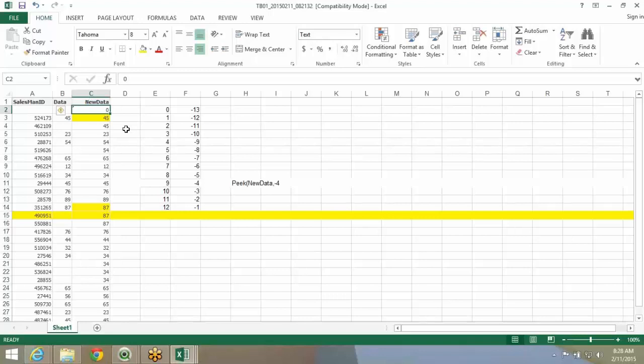What you were asking, if the salesman ID is null, then how will it take any salesman ID? Salesman ID has no relationship to this. If the salesman ID is null and still the record is there, this is one record. We are going by record per se, by the field data and record. There is no relationship for the salesman ID. We are not checking whether salesman ID is there and only then performing it. This is completely independent of the salesman ID. Whether it is there or not, it doesn't really affect us.